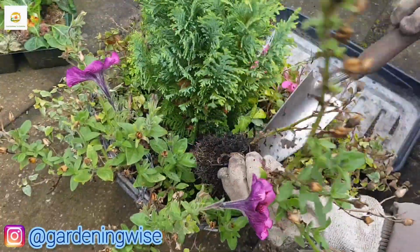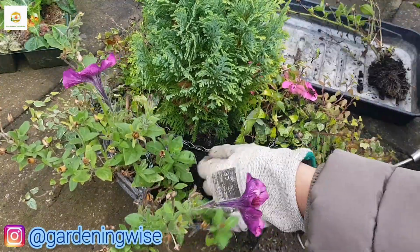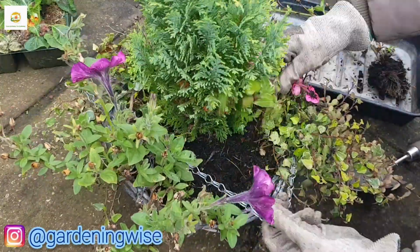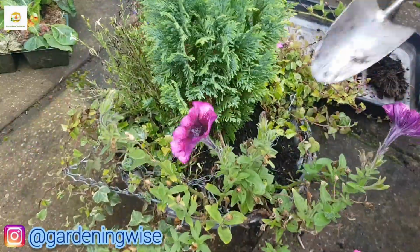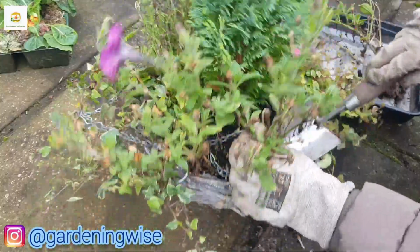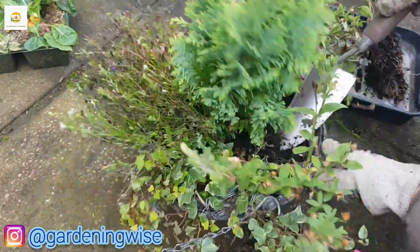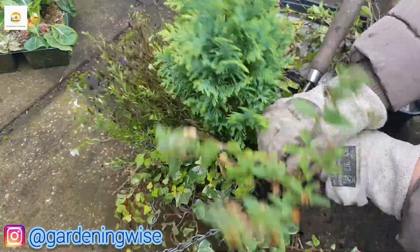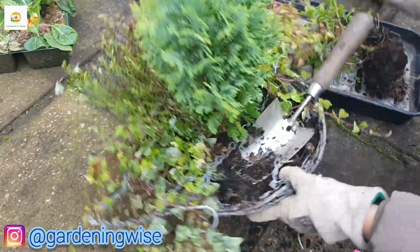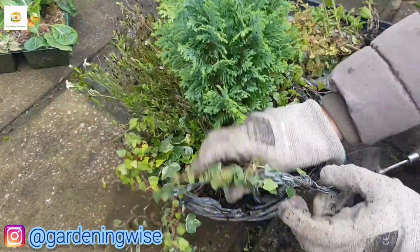Hanging baskets have a lot of interest in the garden. They are like vertical gardening, and you can use all the space which you have in your garden by hanging the baskets or the containers along the fences or the walls. They look absolutely beautiful and just attract the eye. But they are expensive to buy from the gardening centers or nurseries. So if you plant your own, you can save a lot of money and you can bring a lot of interest in your garden, which I like to do.